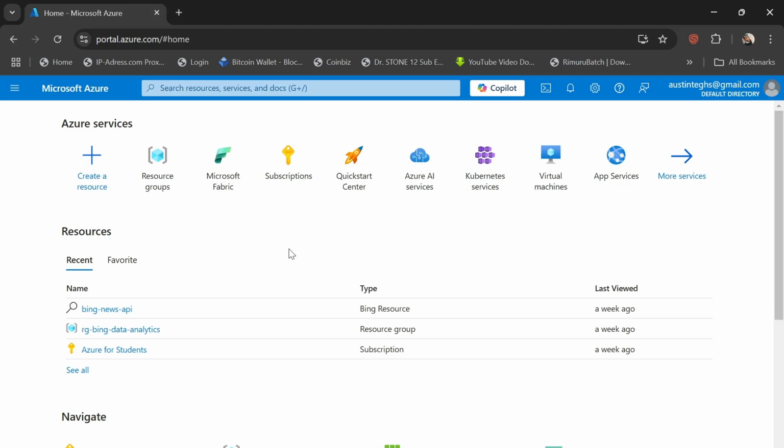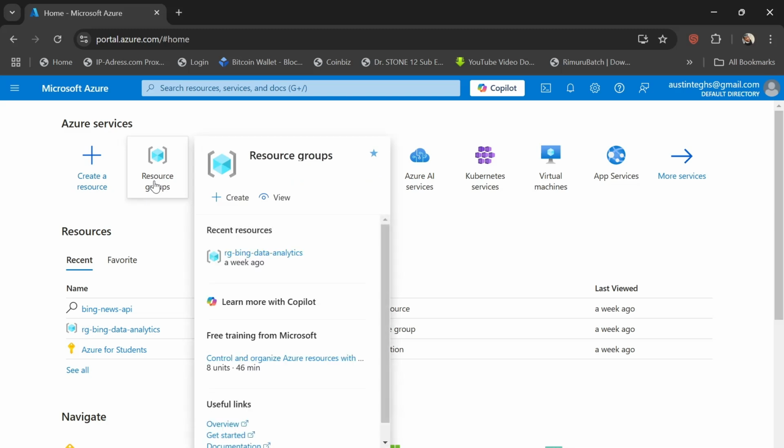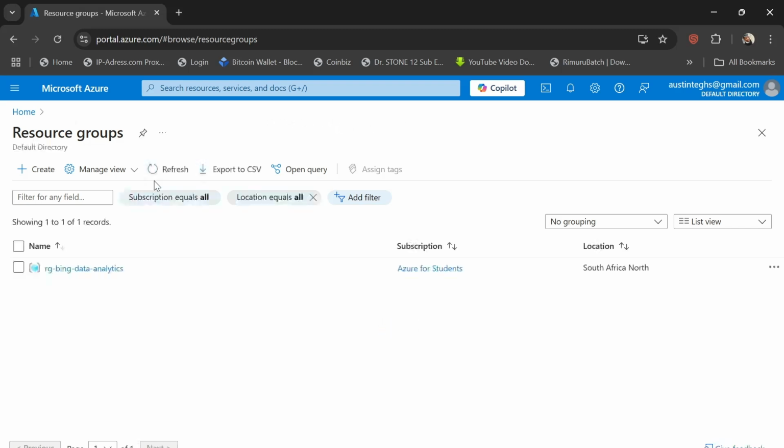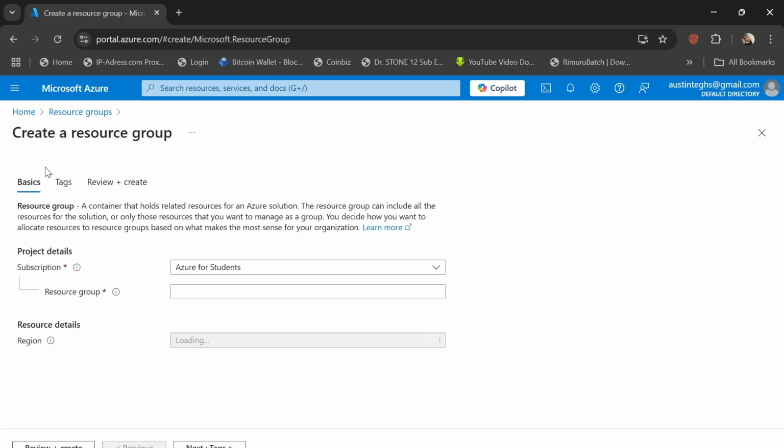So where do I go to? I'm just on the home page. I'm not going to go to create resource. I'm just going to go to the shortcut resource groups, and let's click on it. As I clicked on resource group, you can see here that I've already configured a resource group before, so I'll create another instance of it. I'm going to go to create new resource group because I want to create a new resource group for the project.